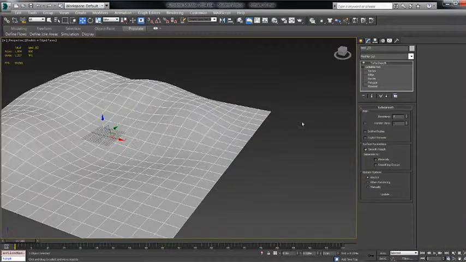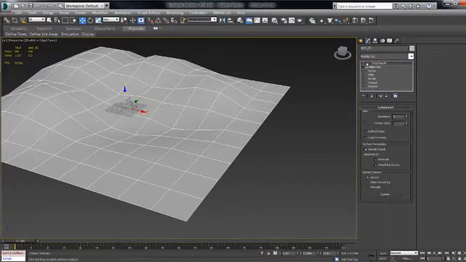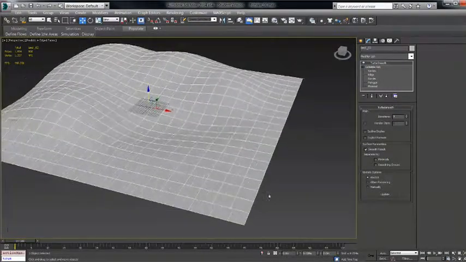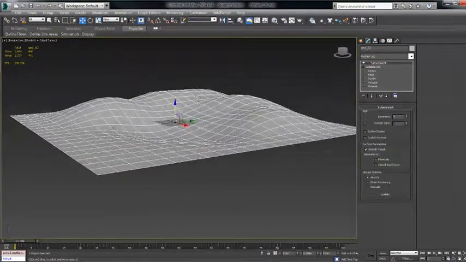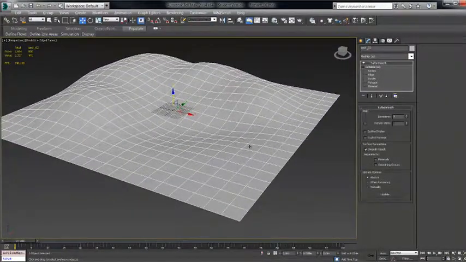So effectively what Turbo Smooth has done, if I just disable the modifier by turning off the little light bulb here, you can see that we look at and keep looking at this square. I'm just going to turn on this thing while we're looking at the square. You can see it's divided it into 4, so that square now is 1, 2, 3, 4. So it's subdivided the mesh, and that's why it's called a subdivision surface modifier. Okay, and in effect that's made the landmass a little bit more natural looking, a little bit softer.